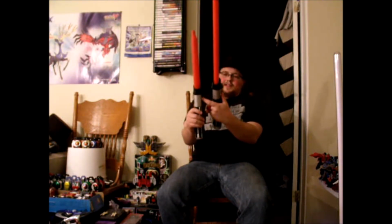This one has a bit more detail marks, I'm not sure. This one is a bit thinner, obviously. It weighs quite a bit less. While this one isn't heavy, it feels like there's actually a decent amount of material here, which is what I tried to say in the video of Kylo Ren's lightsaber.